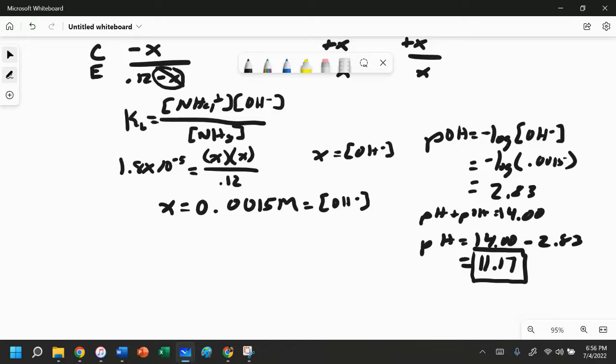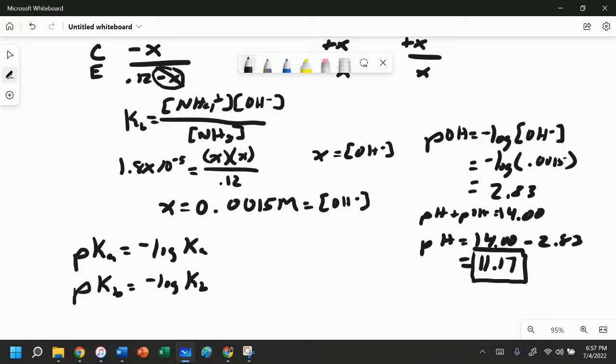A couple other little pickup things. A lot of times you might not be given the Ka value, you might be given the pKa value. And so pKa is equal to the negative log of the Ka. It's kind of like pH. It simplifies these values because Kas have very small magnitudes, times 10 to the negative 5, times 10 to the negative 6. So pKa is often an easier way to represent that. So just know that sometimes if you're given the pKa, you'll have to use this equation to solve for the Ka. And the same is true for Kb. Instead of the Kb, you're sometimes given the pKb. And so if you need the Kb, you can solve using the pKb using this equation.